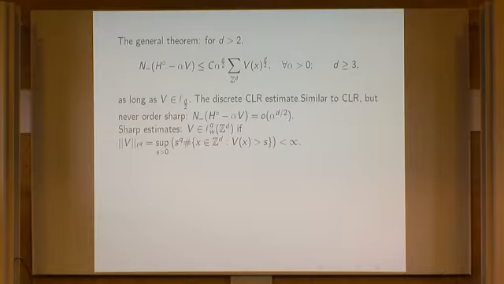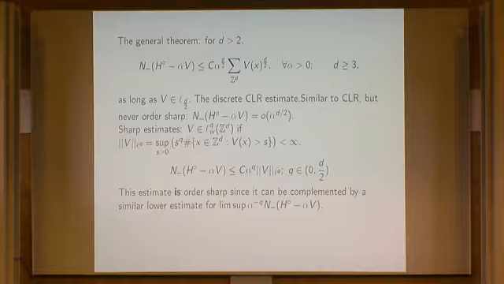Here, in this particular case, we can also find sharp estimates. So we introduce the weak norm, the weak LQ norm. It's similar to Marcinkiewicz spaces. So if V belongs to a little bit larger space here, then still we have this estimate. But this estimate is order sharp, so it can be complemented by a similar lower estimate by this quantity. So this means that LQ, this one, is a wrong space to study.